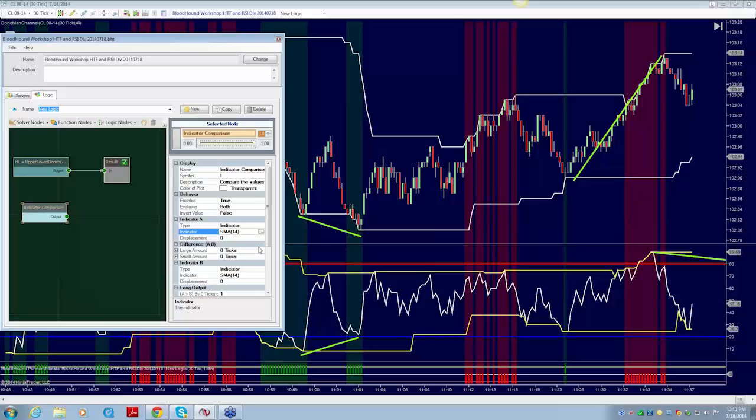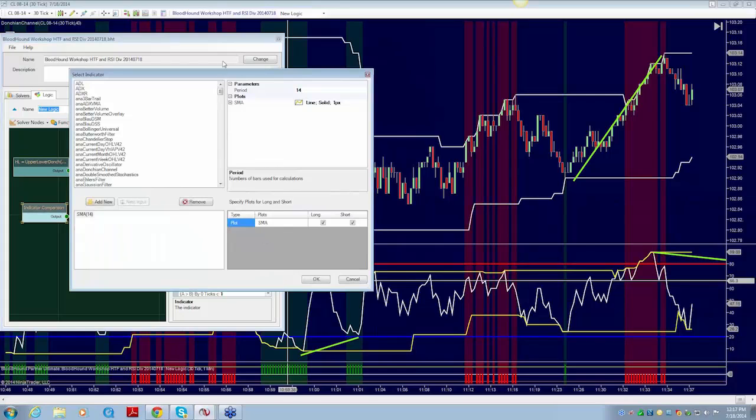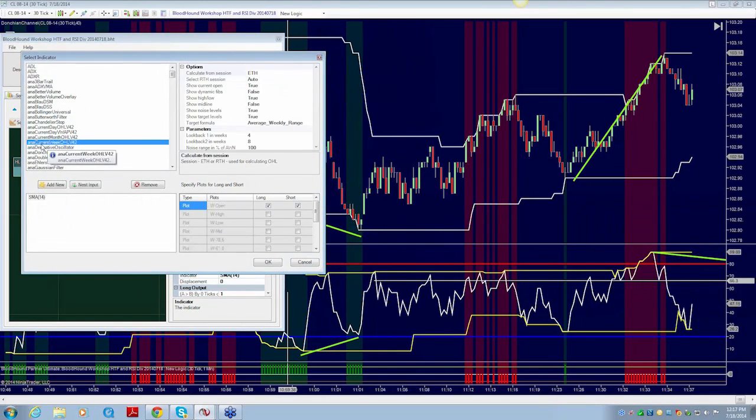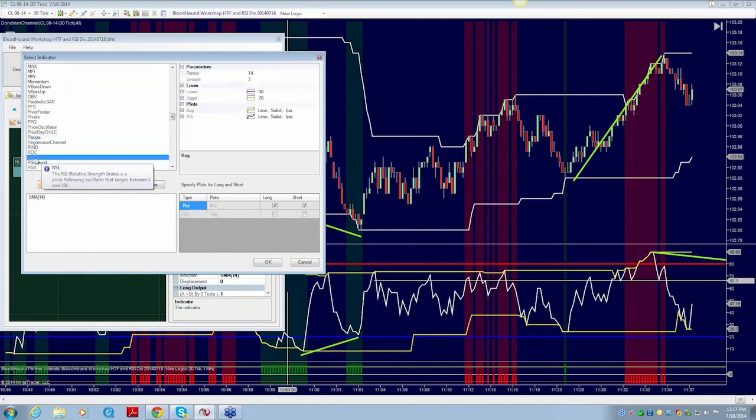And what do we want for indicator A? Because we don't have multiple data points on the RSI indicator, we obviously don't need the chameleon, so we just want the RSI. And we set this to 7. And we don't want any smoothing. Okay, and we're using just the RSI, not the average.